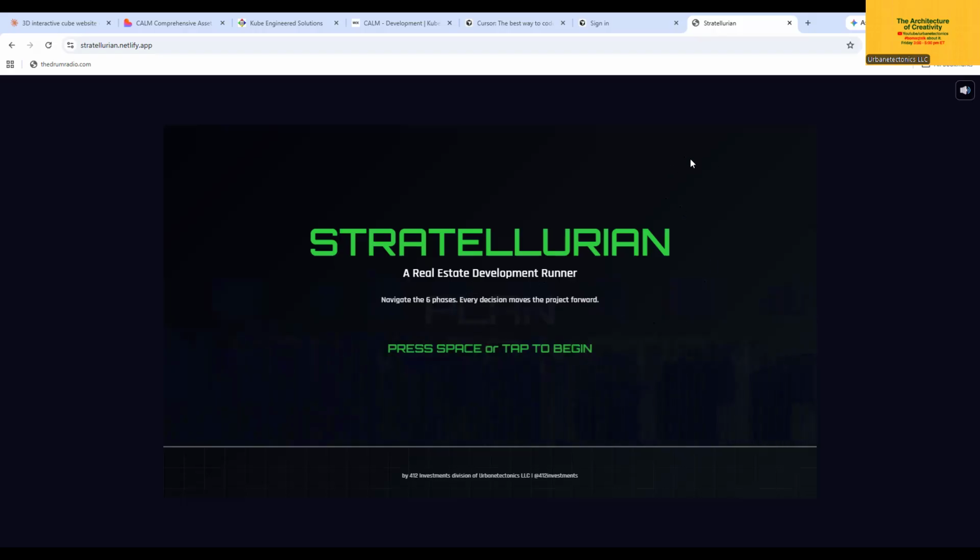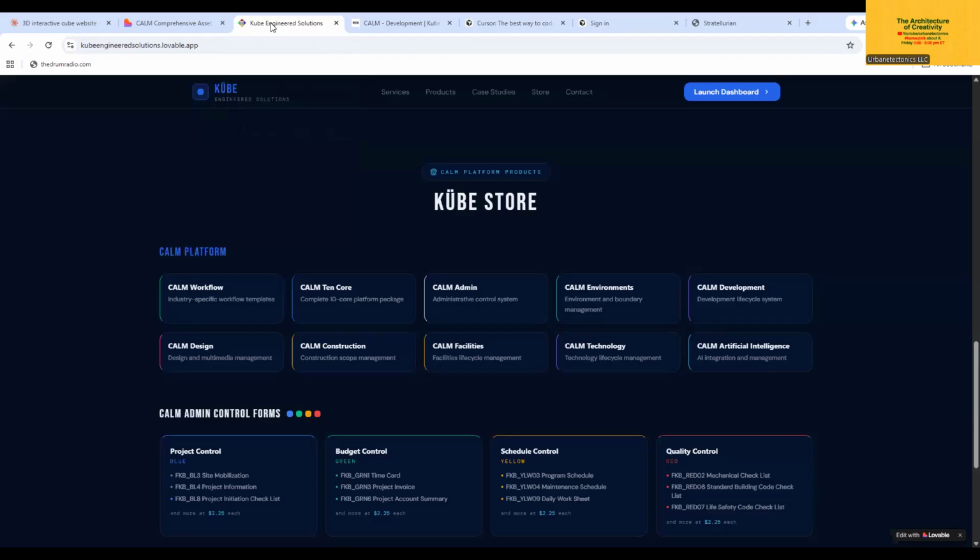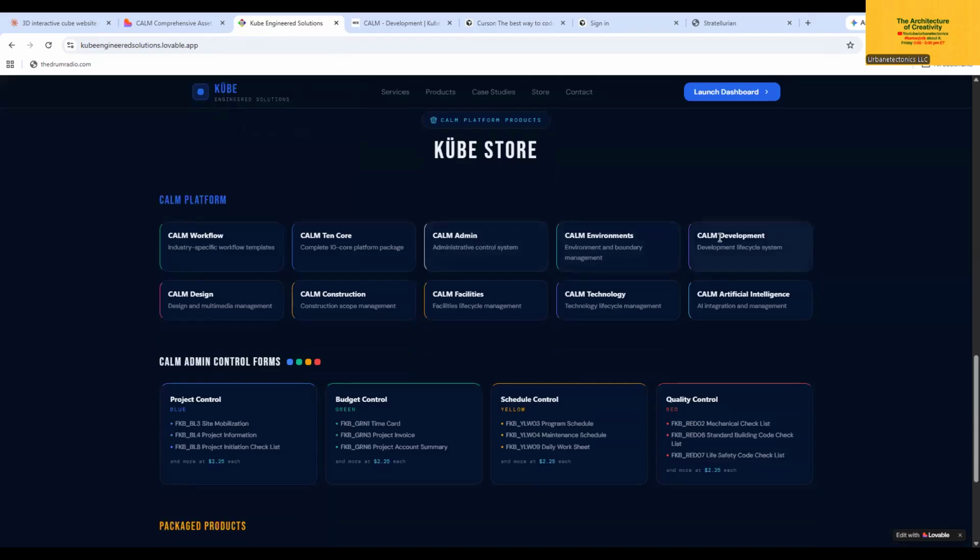So the same framework that we are utilizing to build out Stratellurian, which is a detailed document, is the same service and product that we use to oversee and step through real estate development projects when we're doing construction management, program management, project management, and development activities of our own, right?